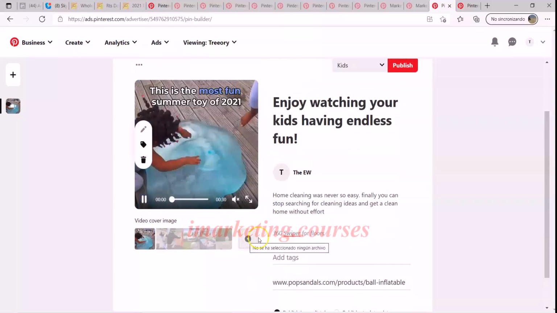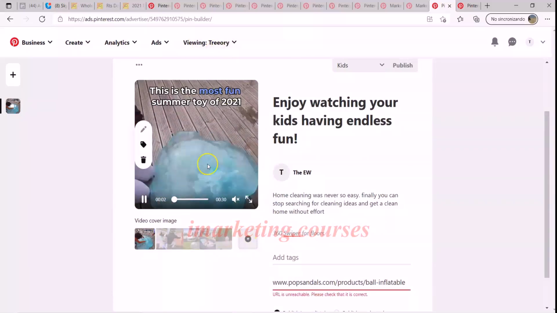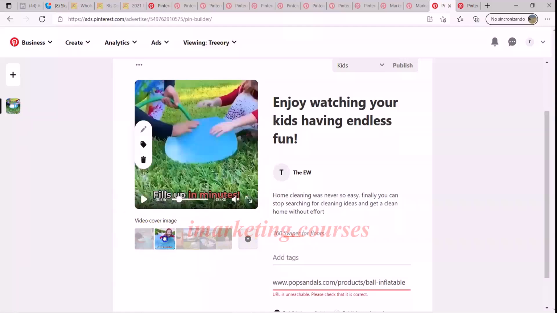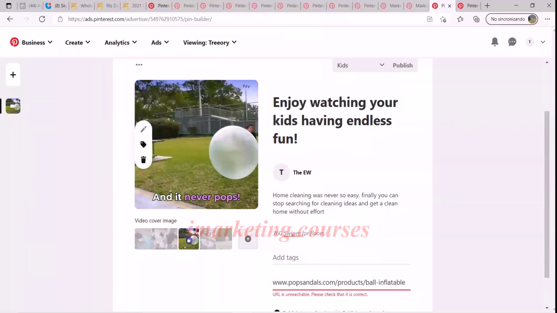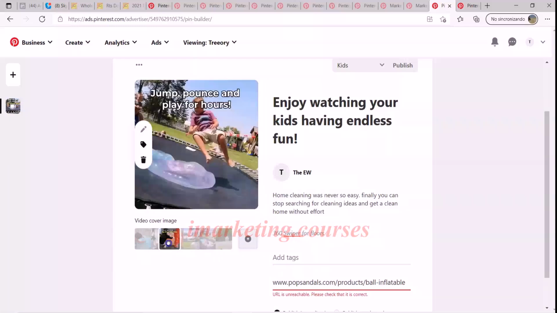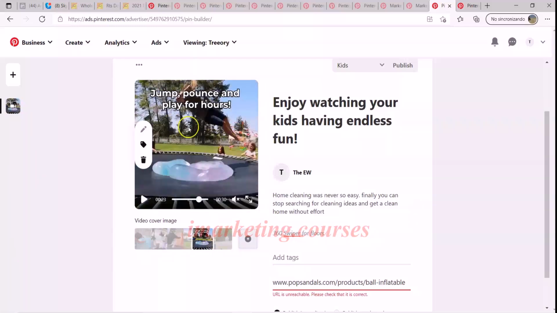Now here you can put a thumbnail. You can select a thumbnail for your video, and the page where you drop it is gonna be your thumbnail. Or you can upload a thumbnail by clicking here. Now the thumbnail should have the same measure as your video, otherwise it won't let you put the thumbnail. So make sure the thumbnail is exactly the same measure as your video.